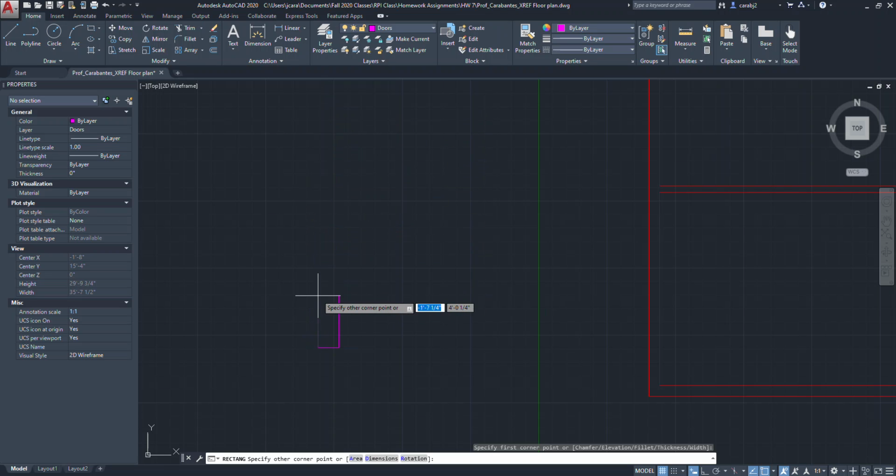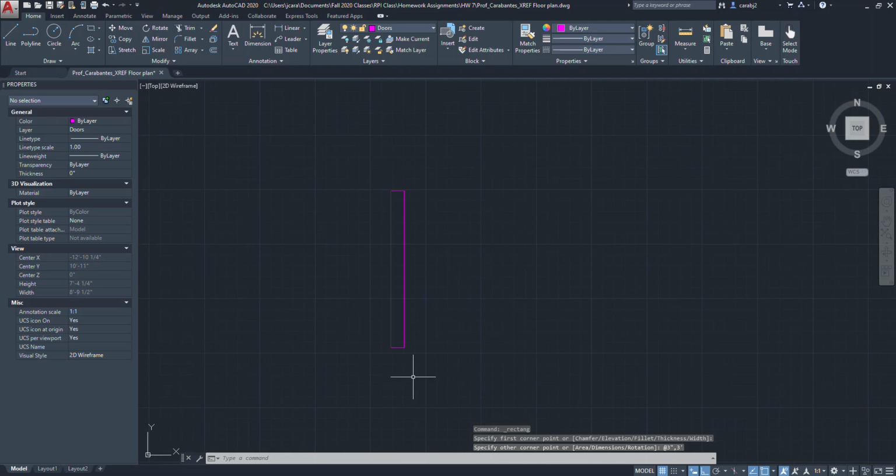So we're going to type in @ and then 3 inches, because that is the overall thickness of a door. Make sure that you are using the correct inches and not feet. Then you hit tab, and now we're going to do 3 feet, because that's going to be the overall length of the opening of the door. So @ 3 inches, comma or tab, and then 3 feet. And hit enter. Now this is the overall thickness and length of the door.